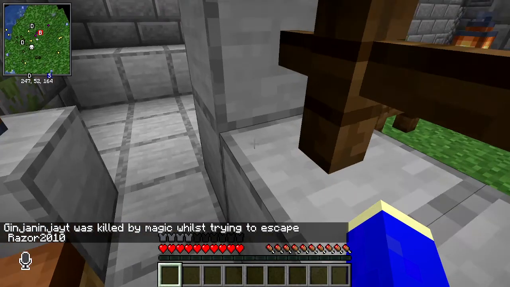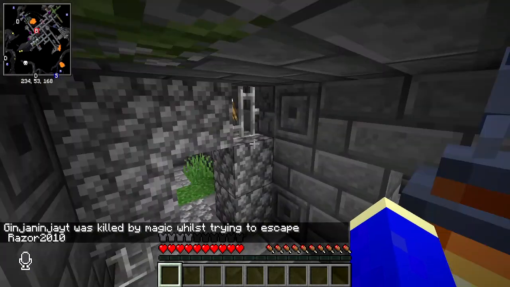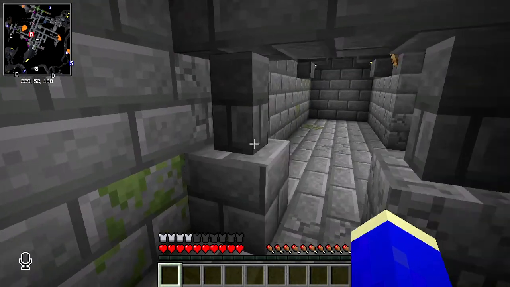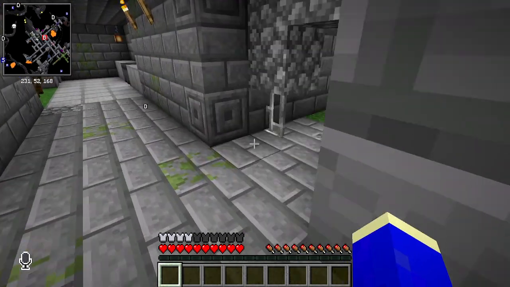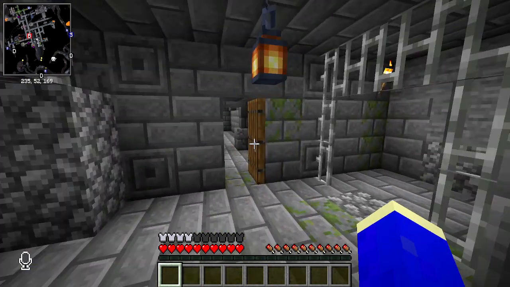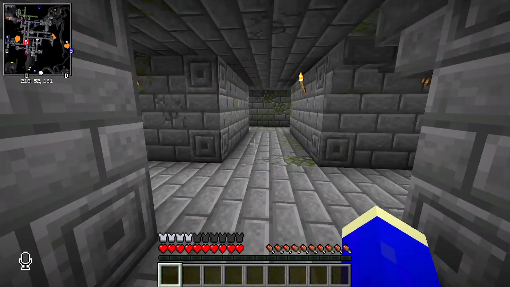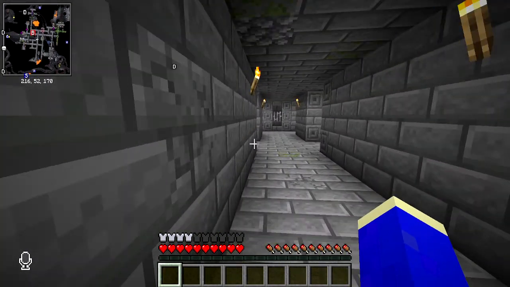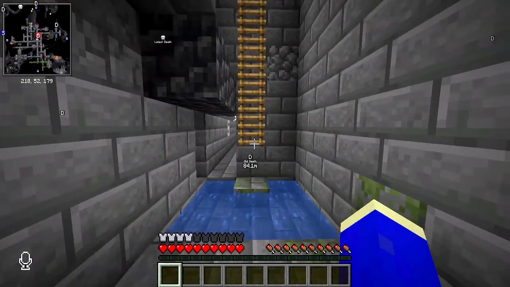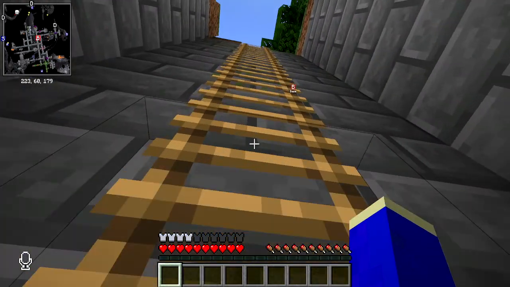Alright. Here we go again. Oh my goodness. Alright. Wait, is it over in this way? One of these days, I'll figure out how to traverse the base. So you go this way, then this way, I think. And then, yep, there we go. Alright.